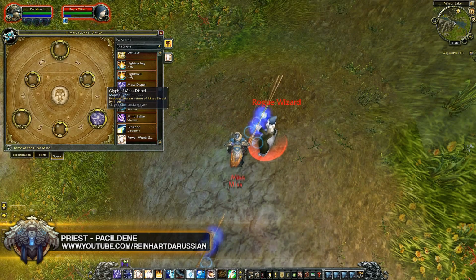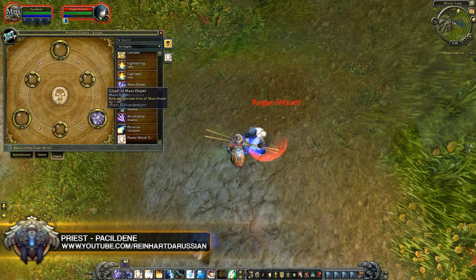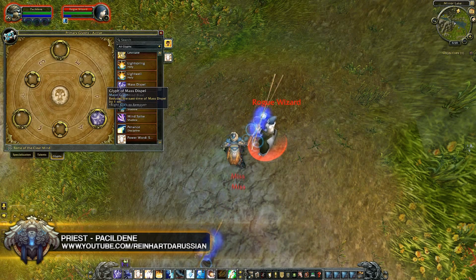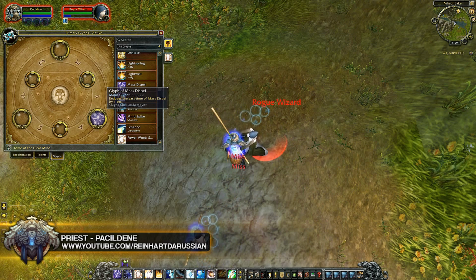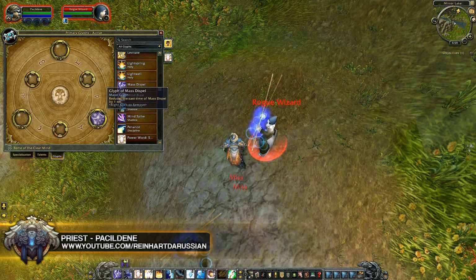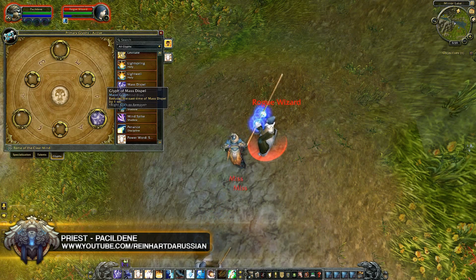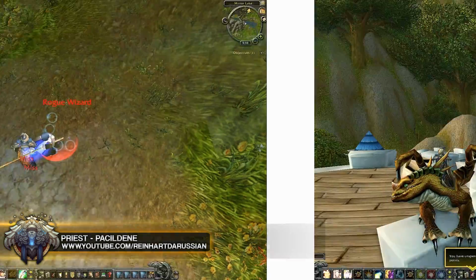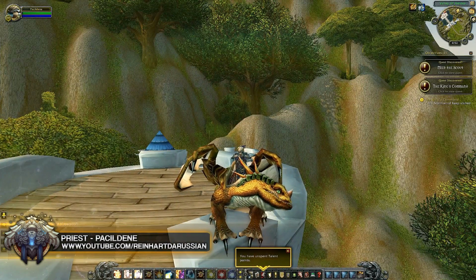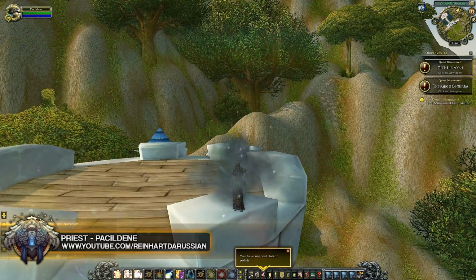I think they took out a lot of RNG from the Mass Dispel because currently Mass Dispel only removes one negative debuff, and it could be maybe a Frostbolt or a Deep Freeze if a Mage is putting you or your ally into a Deep Freeze. Or for example a Hunter's Mark and a Hunter's Trap. And I could definitely see myself using the Glyph of Mass Dispel more and more in the future when 5.1 hits. I think all the changes combined are not gonna have a huge effect on Shadow Priest in PvP.